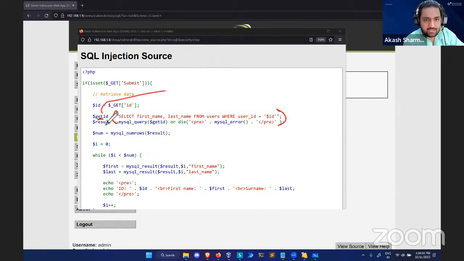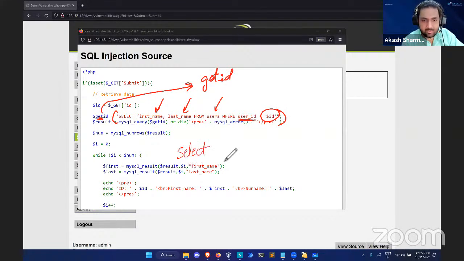So get ID is the function actually, which will fetch the first name and last name from the user's database, where the user ID is this. See, this is an SQL statement. I'll write it down here for your better understanding.